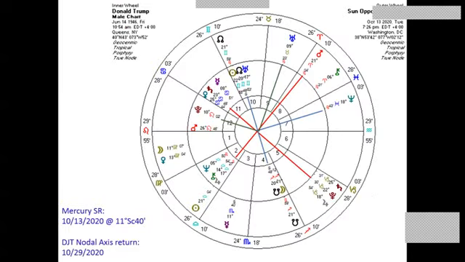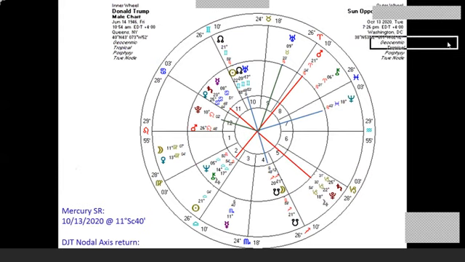My two examples here are collective ones, because I thought I would point out to you all the energy going on in the United States and our country right now. So here again is Donald Trump's natal chart. And remember me telling you we're going to have a Mars retrograde this fall. Mars is in Aries from, no, excuse me, let me back that up. Mars is in Aries June 17th, just around the corner, through January 6th. We have Mars in Aries for 6 months, the second half of the year.